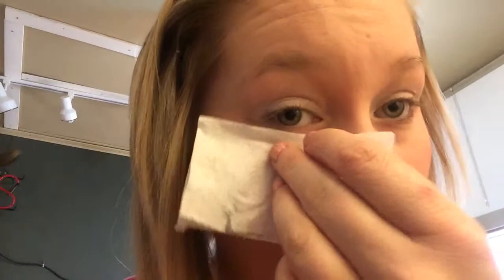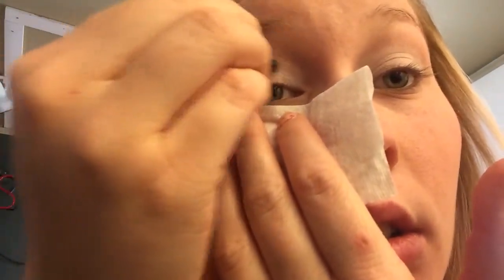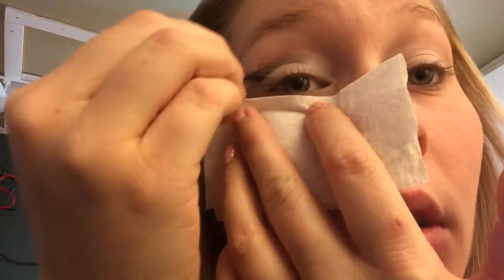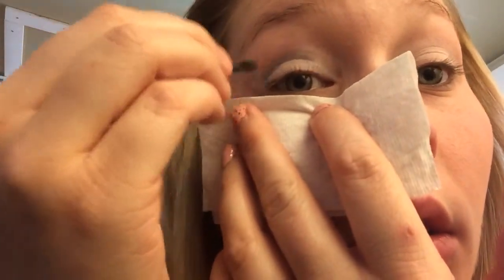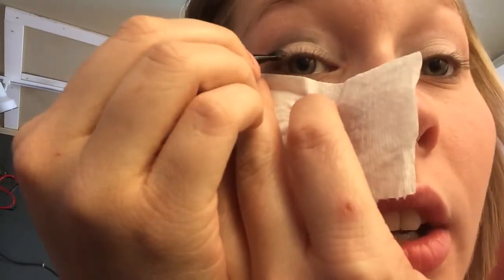Okay, so now we're going to start doing the black eyeshadow. And I'm going to put it in the crease of my eyelid. And then I'm going to kind of put it on this lower section right here too.